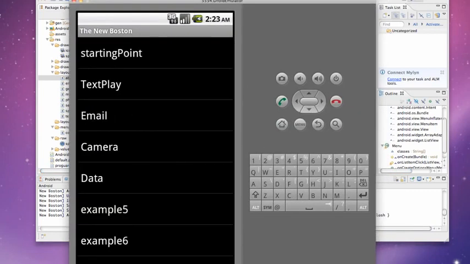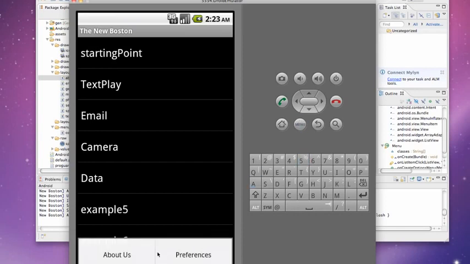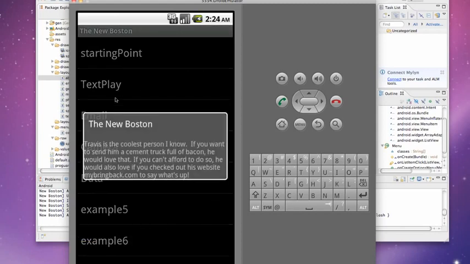What we're going to do in this tutorial is a theme. Pretty simple tutorial, pretty quick, but I'll show you what a theme is real quick as we hit our menu item. It gives us our menu inflator, and for the most part gives us two menu items. Set up this About Us, and this is what a theme can do. It just makes a transparent background and displays this thing that says Travis is the coolest person I know.